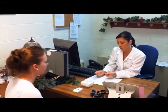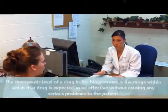It's a little finger stick, and we'll draw some blood, and that'll give us an INR level. An INR level is a bleeding time, and it'll let us know how fast or slow your blood is clotting. Based on that level, we'll prescribe a certain milligram amount of Coumadin that you'll be taking. It's going to vary in the beginning depending on how fast or how slow we can get your blood therapeutic.